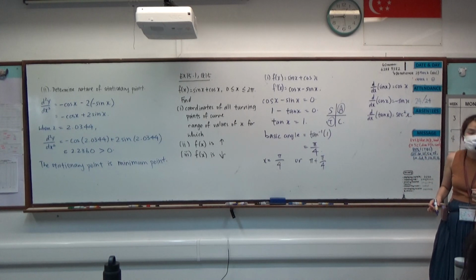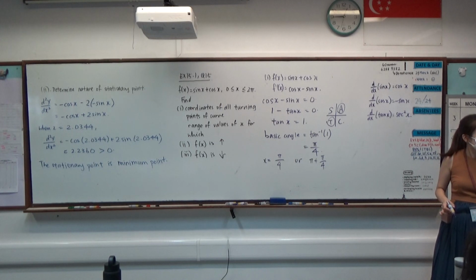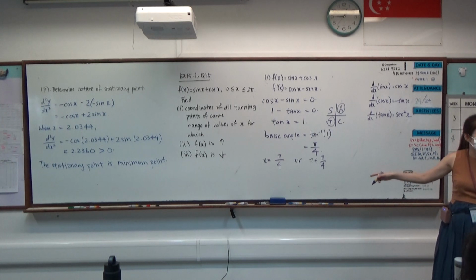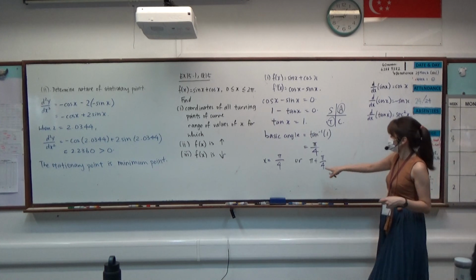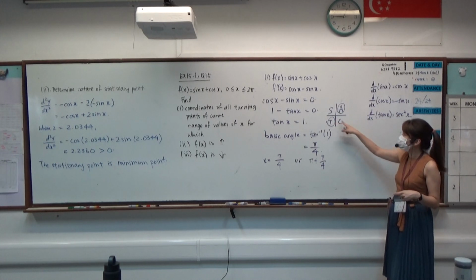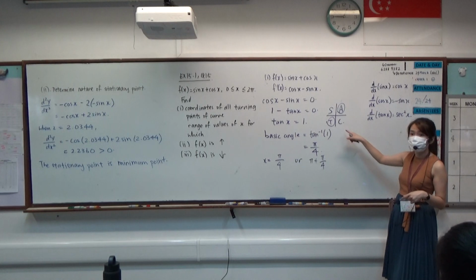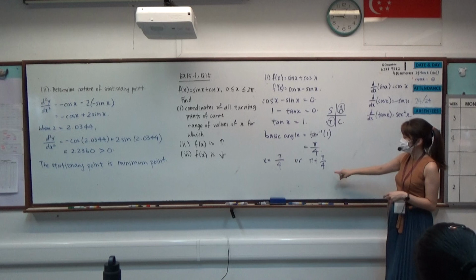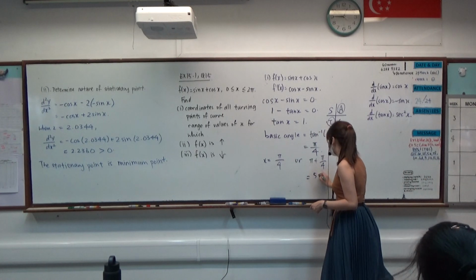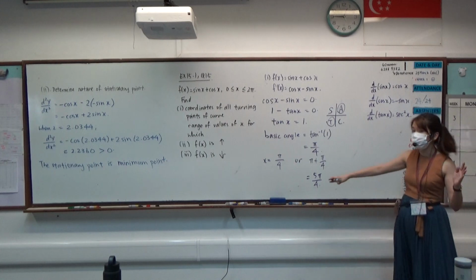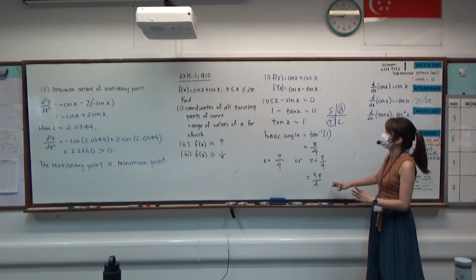No, not x only. X and fx. I haven't finished yet. So you need to find the x value, then you can find the fx value. So, sorry, this one pi plus pi over 4. If you have any issues in terms of knowing what is the angle out of your quadrant, please come and look for me after school. So x is equals to pi over 4 or pi plus pi over 4, which is 5 pi over 4. We want to find the coordinates, so x coordinate we got it already.